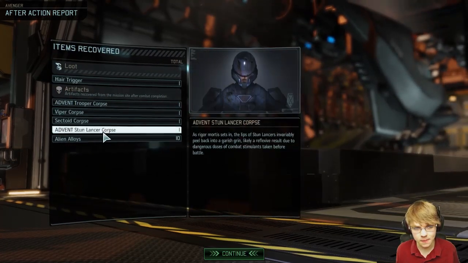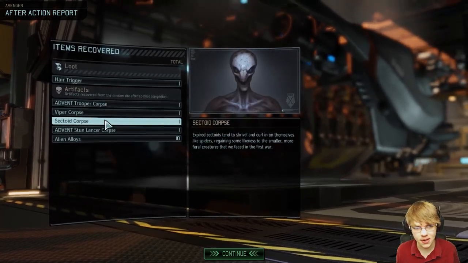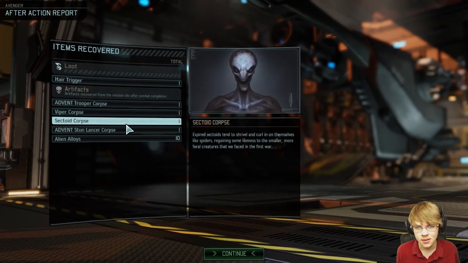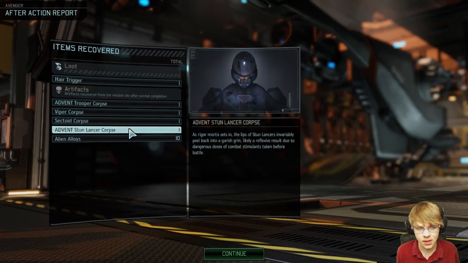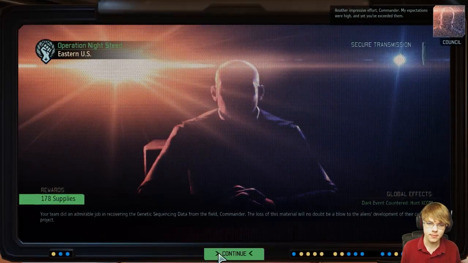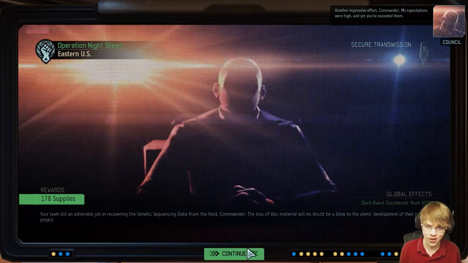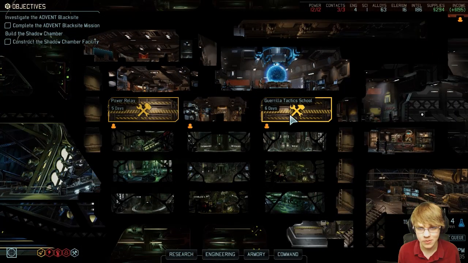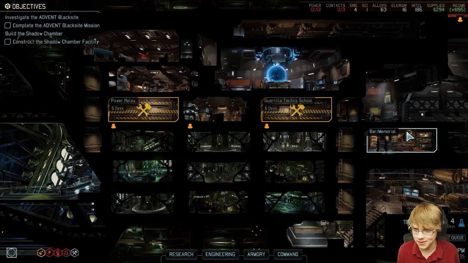Got a hair trigger, got a viper corpse, I got a sectoid, that's what they're called, sectoid corpse. And got a bunch of things. Another impressive effort, Commander. Thank you. My expectations were high, and yet you have exceeded them. Makes me feel all good about myself.